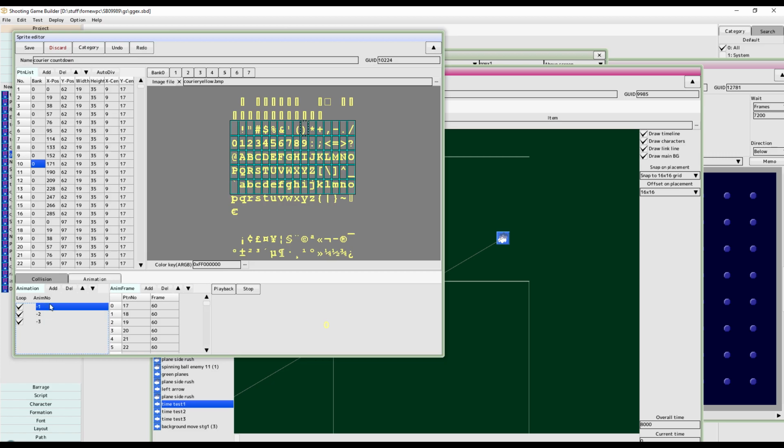What I had to do is a little bit of math and separate each pattern number by frames. So right here, pattern number 17, and then 60 frames to the next pattern, which will be 18, which is 1. So why don't we play it back? See? It's an animation. That's basically what it is.